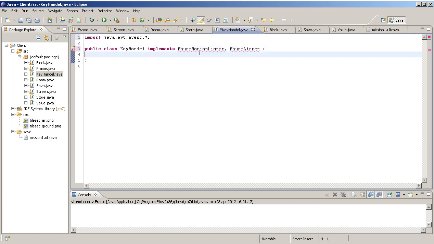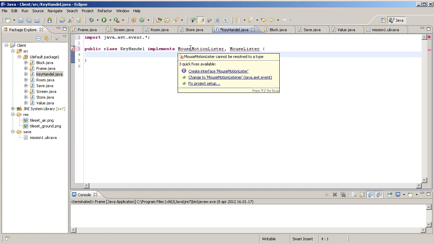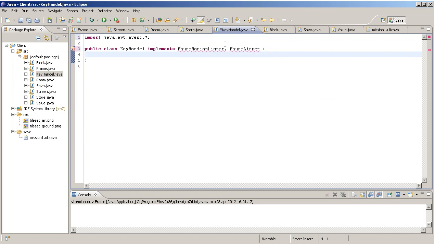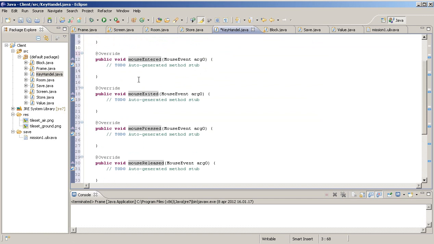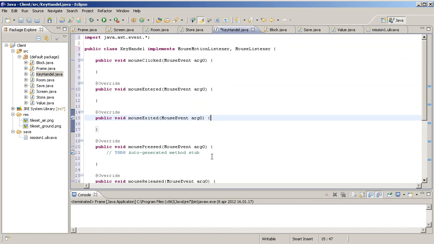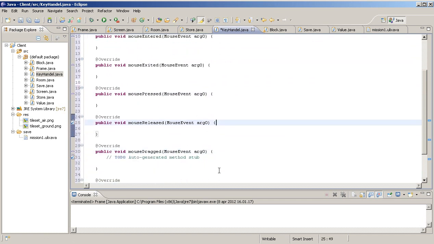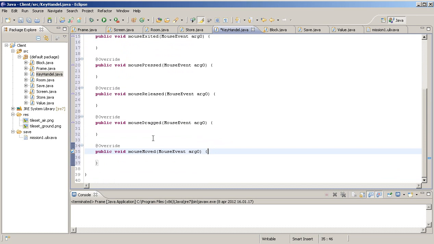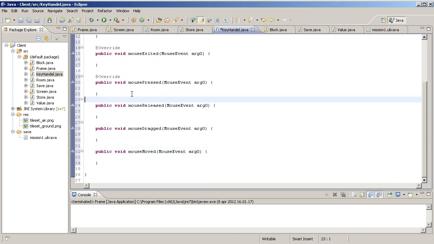and I just spelled that wrong. Listener. There we go. And then Eclipse has a little shortcut. We can just import all the methods that these methods are holding, and we're probably not gonna need all of them. We could just import the adapters for them if we wouldn't like all of them.